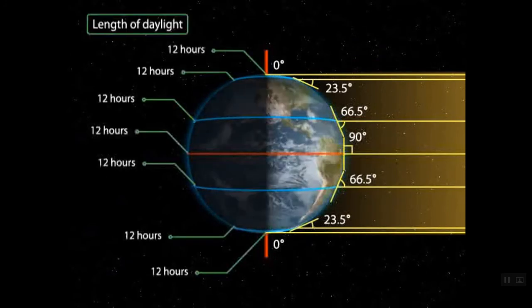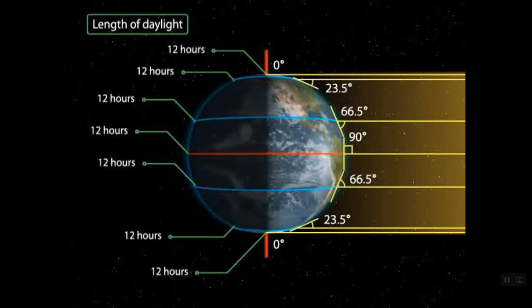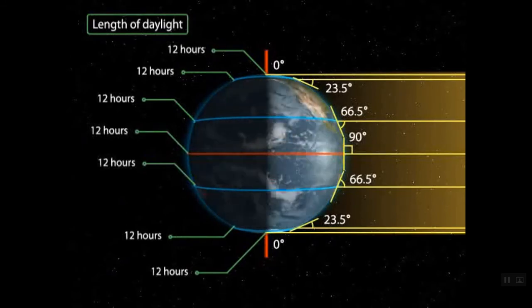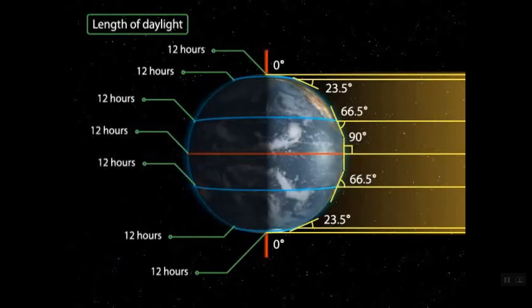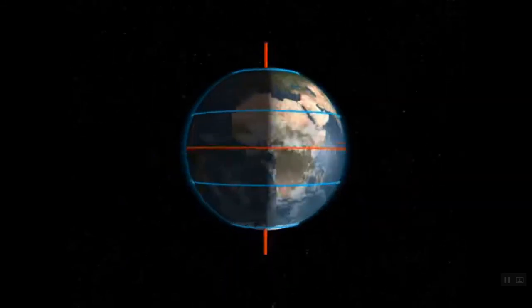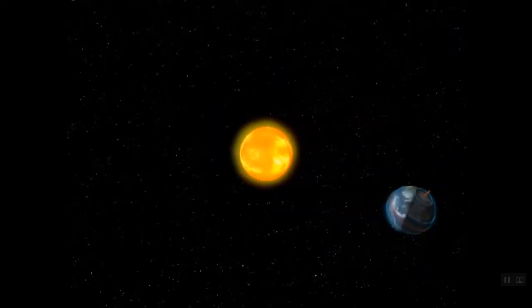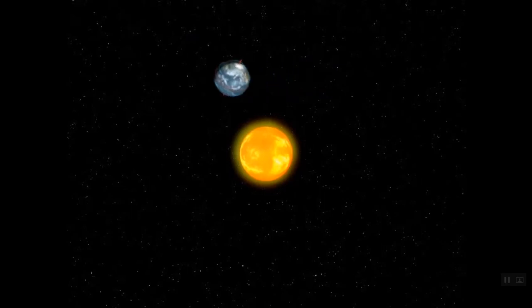On this day, the two hemispheres receive a similar amount of solar radiation, and the length of day and night is the same at all places on the Earth. After this day, it is autumn in the northern hemisphere, where the day is shorter than the night. In the southern hemisphere, it becomes spring, when the day is longer than the night.